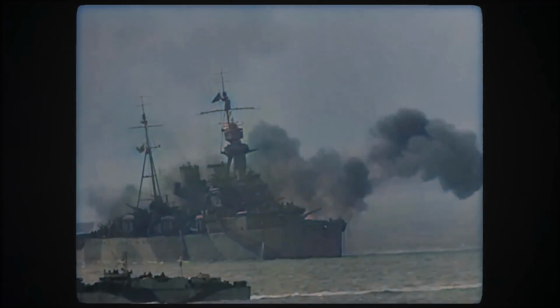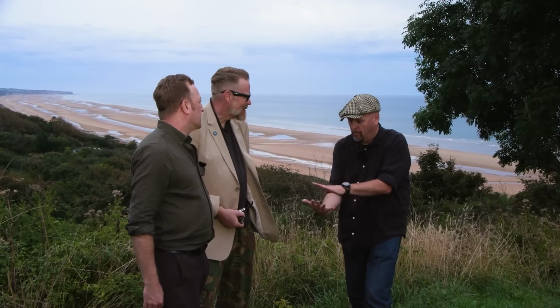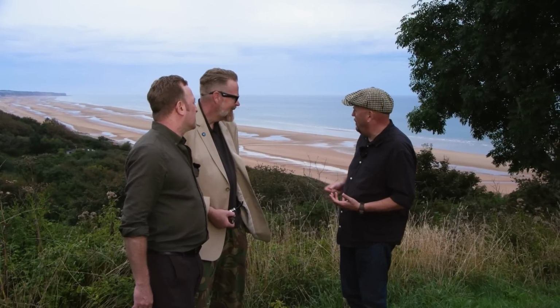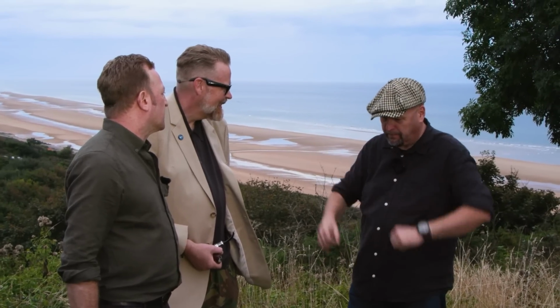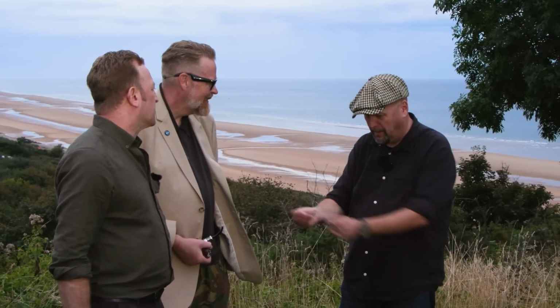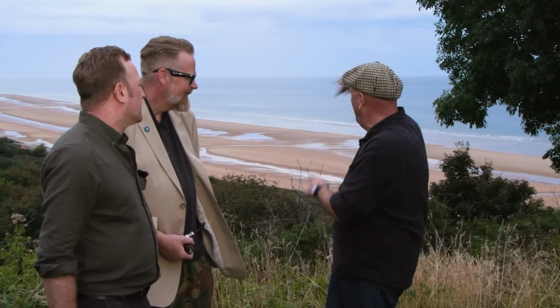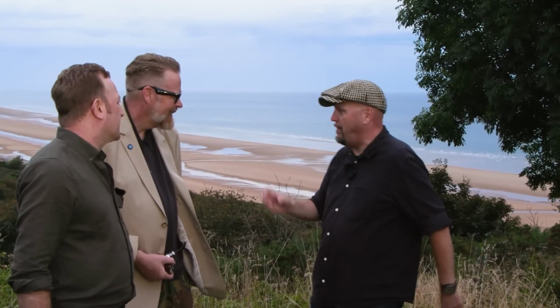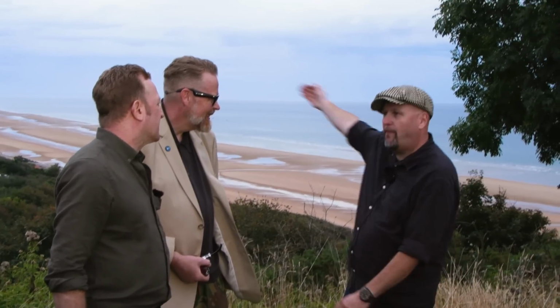Individual destroyer commanders, the McClellan was one of them, decided, I'm just going to run my vessel in closer. You could hear the graunch on the sand underneath. I think there's a story of a C Company 116th guy who gets up the German bluff, and there's some kind of German radio set there, and he's just twiddling knobs and ends up finding a frequency. It's some guy on a truck on an LCT out there who picks it up because he's just going around listening for stuff. Eventually the message is shouted from one person to the other, left a bit, up a bit, and then the destroyer starts firing back at the bluffs.